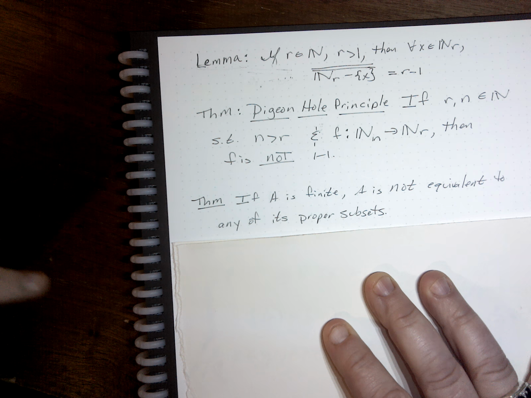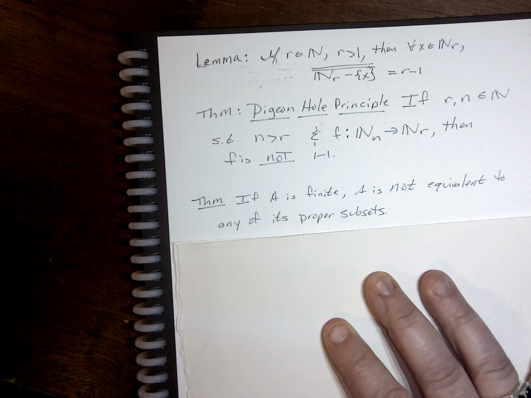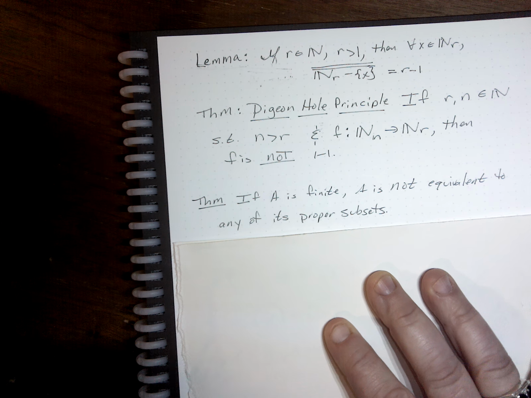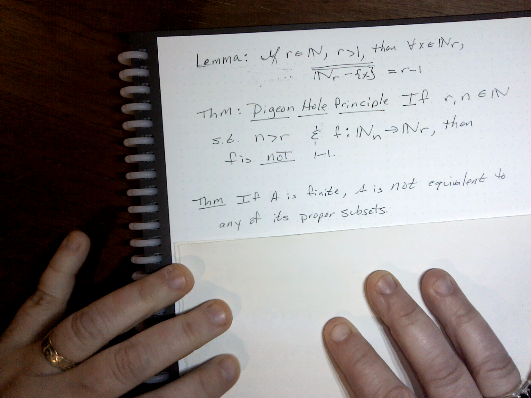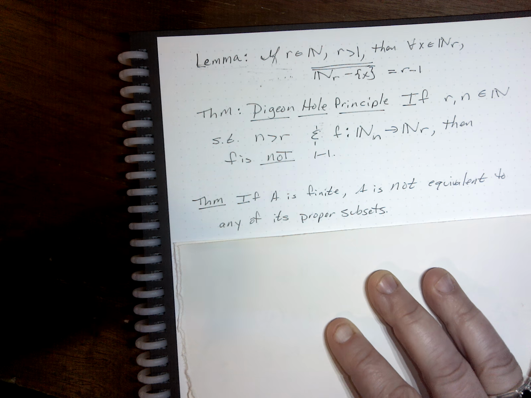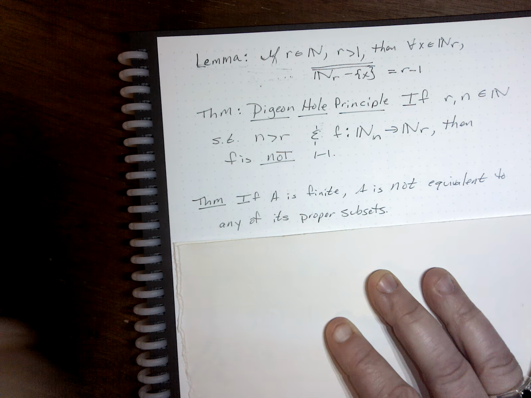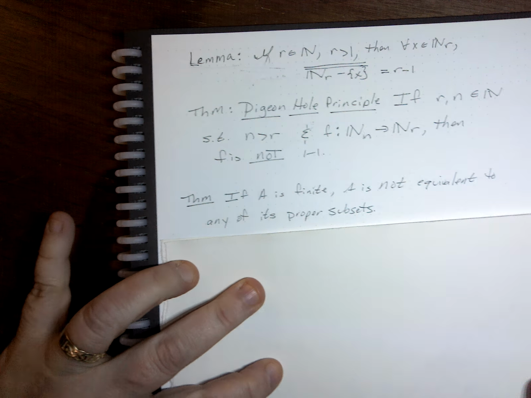But when we get to infinite sets, we will be able to do this. We will be able to find a 1-to-1 onto mapping from, say, all natural numbers to just the even natural numbers, or just the odd natural numbers. That's going to be how we distinguish between finite and infinite: you can do this odd thing with the proper subsets. So that's the gist of this chapter.